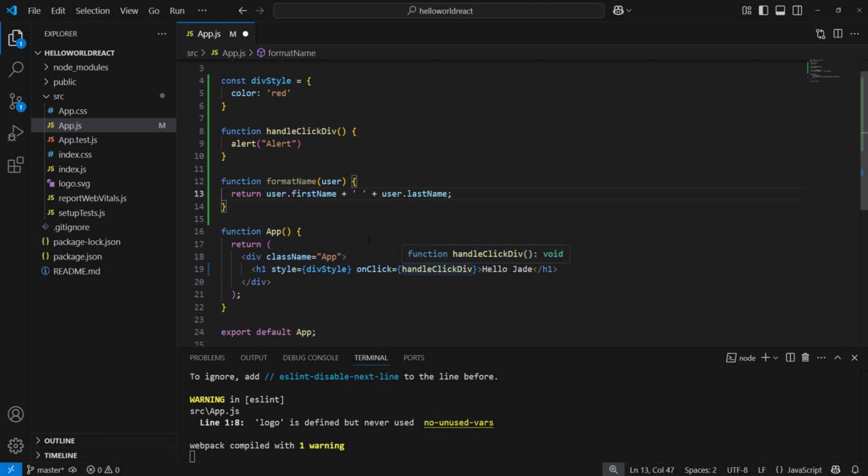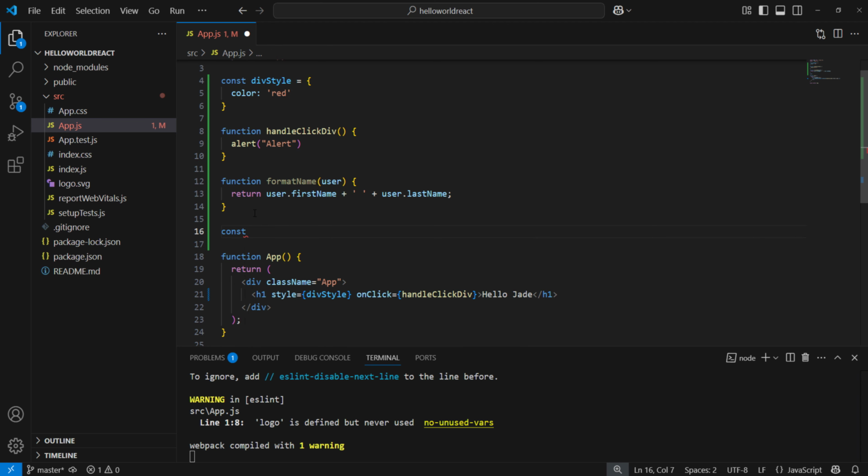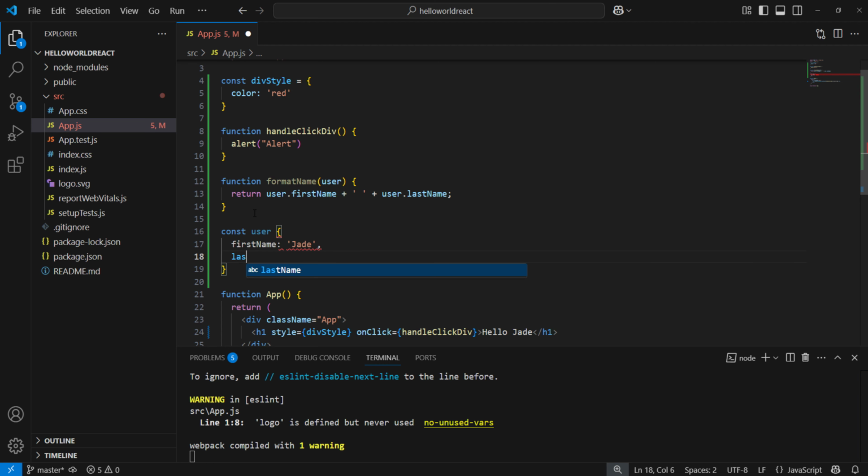And you can create a prop for the user, create an object user, first name is Jade and last name is D, maybe. Okay, I'm missing the equal symbol here.